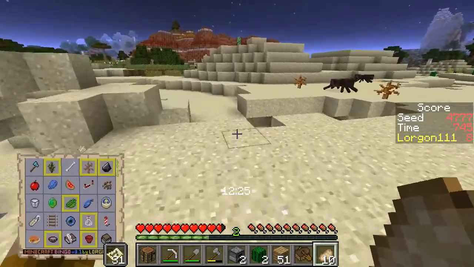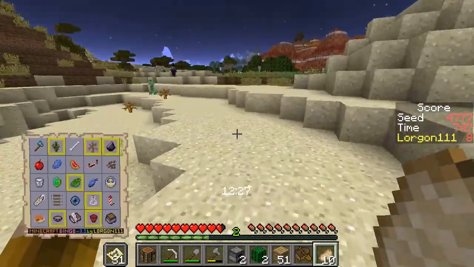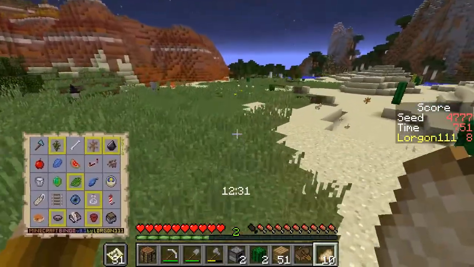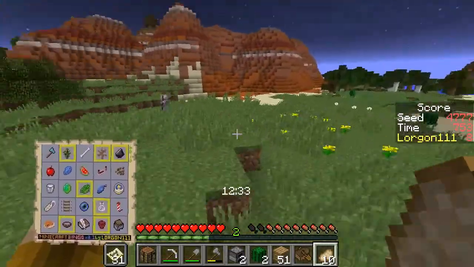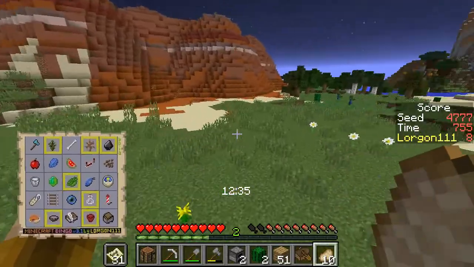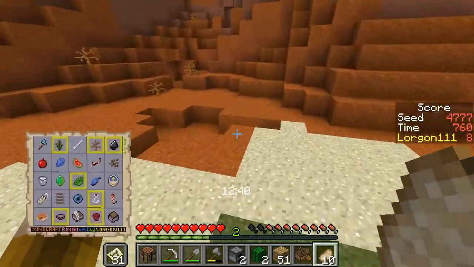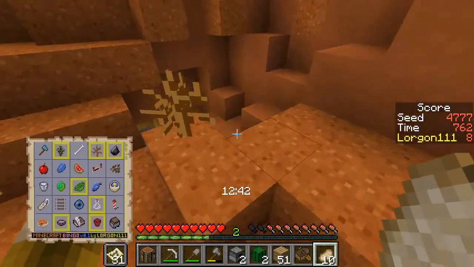That cave doesn't look super terrific, and I prefer to go caving in the desert, or in the mesa, so that I can get the gold. So let's see if we can find a cave entrance over here in said mesa, while we avoid all the bad guys. This looks like a cave entrance. Sure.